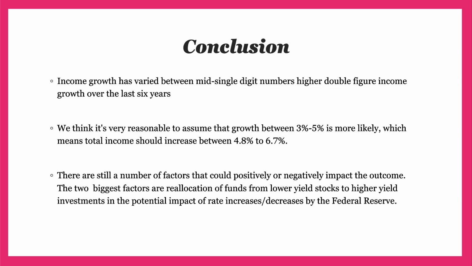The first one is kind of a two-part thing. If, for instance, we were to sell shares that have a lower yield in favor of shares or investments that have a higher yield, that could have a pretty big impact on the portfolio. But also the opposite is true. If we sold higher yield investments, especially because those are going to be the ones that present more risk, in favor of lower yield investments, that could also have a negative impact going the other direction.